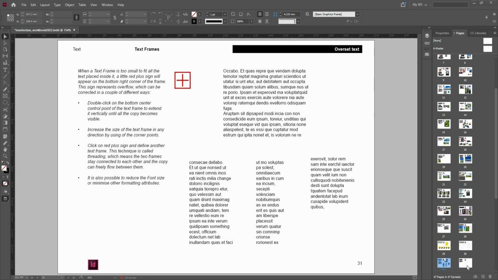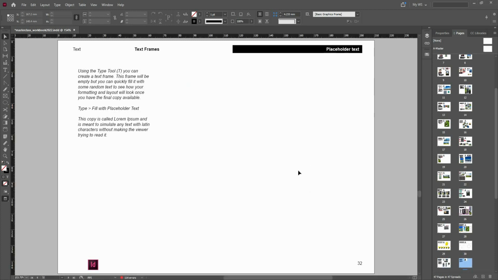Now in InDesign, we can add a placeholder text. Similarly to images, you will be able to place text in InDesign from different file formats like Word files, rich text formats, or simply just TXT files and even Excel documents. Sometimes you might need to put on a dummy text when you're still waiting for the copy.